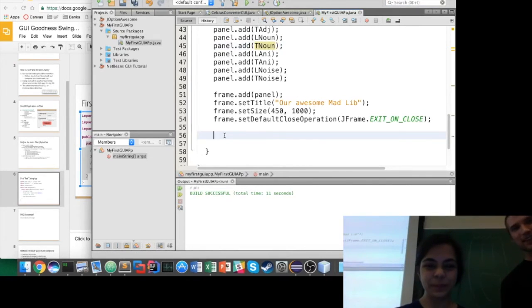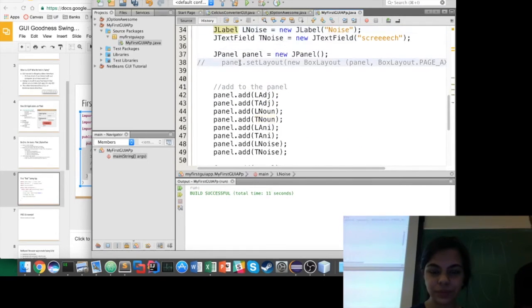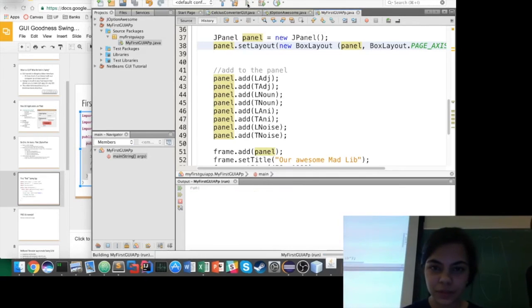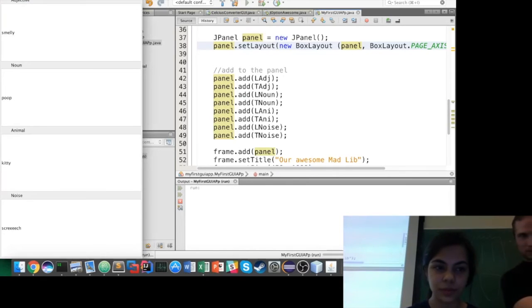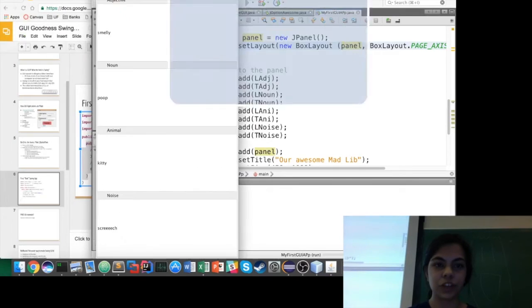Well, let's go ahead and add that line just to show them the difference it makes. So within panels, without getting too much into it, there are different layouts which tell you how all the things are set on the screen. And all this is going to do is make it so instead of one arbitrary line that doesn't have a fixed size, it's going to go one after the other on top of each other. Basically the difference between having scrolling text all the way across and having it in different rows. Yeah, exactly. Oh, there it goes. Yep, there it is. So it's not the prettiest thing, but it is more functional. Consistently formatted. Yeah.